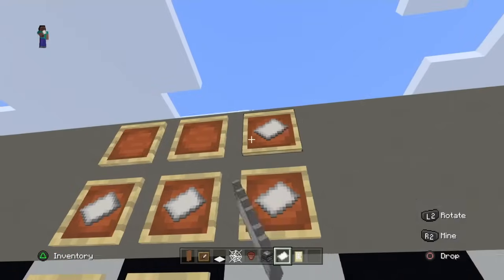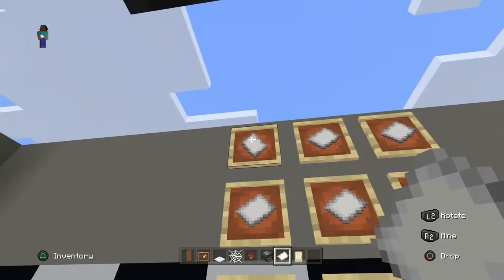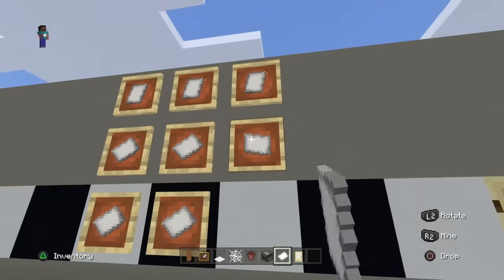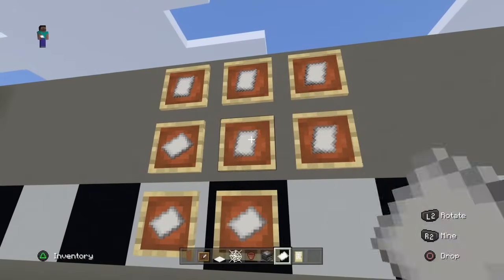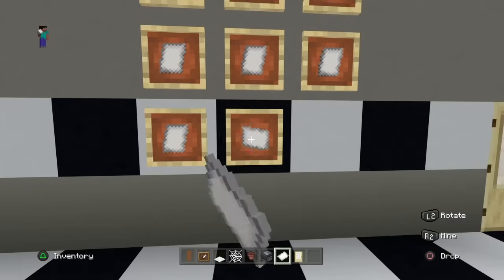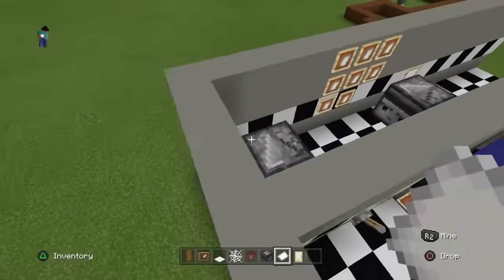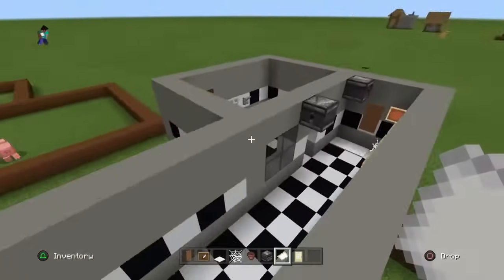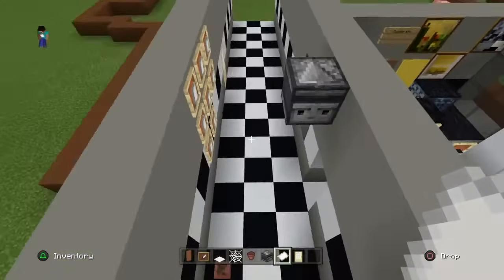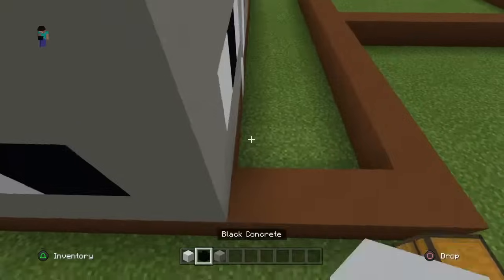And this is basically gonna represent the paper that's in front of the wall. So make sure this is all faced upwards. And yeah, should just look just like that. This is basically the entire left hallway. And yeah, basically that's the entire left hallway that is done. So now we're gonna go ahead and move on to our right hallway.